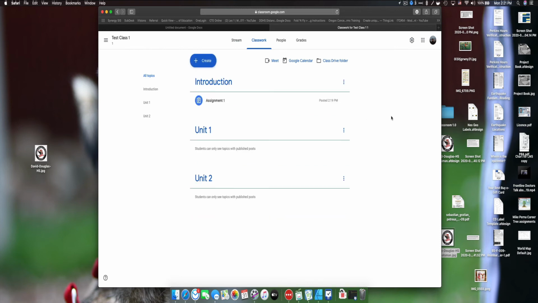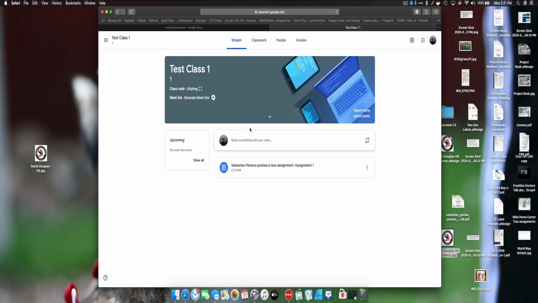Now here's a warning about this though. Once you create an assignment and put it somewhere, if you create them for multiple classes, which I'm going to be showing you a little bit later, you can no longer move it for all the classes. It's stuck in where you made it the first time. And I'll explain that in the next video. So this I find is the best way to organize Google Classroom, and I highly recommend this over just making a stream.